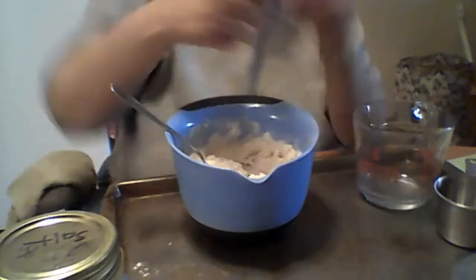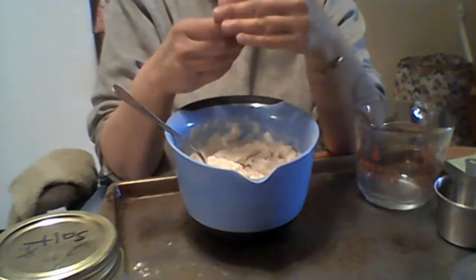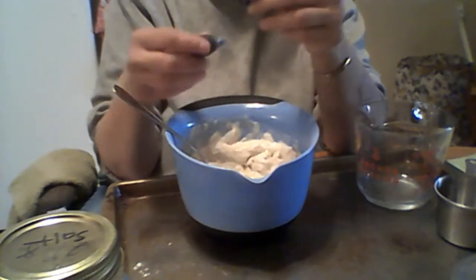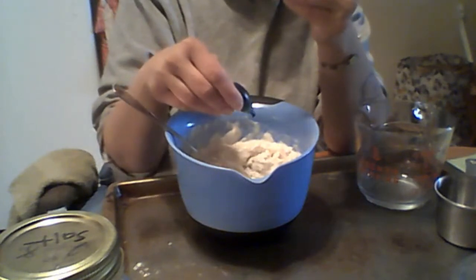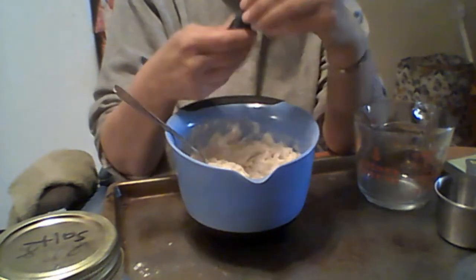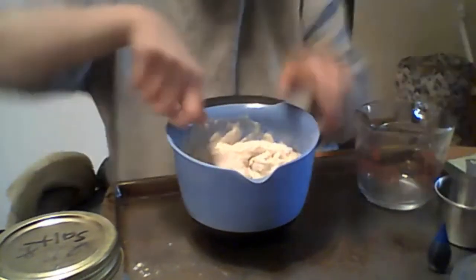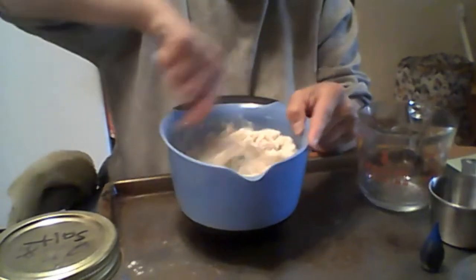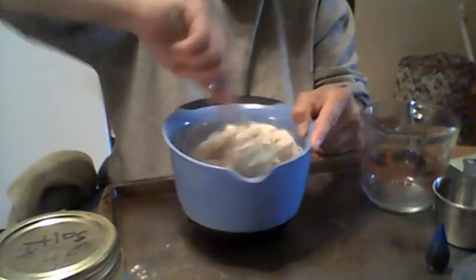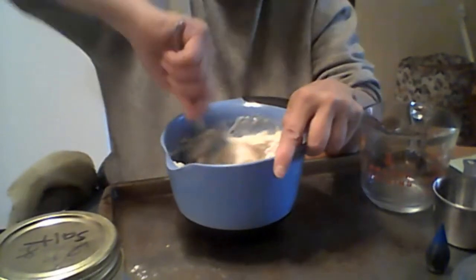So I wanted to color the dough, and I could only find my blue and green food coloring. Don't know what happened to the yellow and red, but that's okay because I was thinking blue would be pretty anyway. And I'm going to put a lot in there because otherwise I think I'm going to get a very, very light blue. I probably should have mixed that in the water.